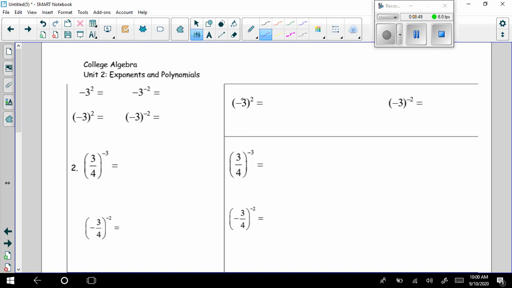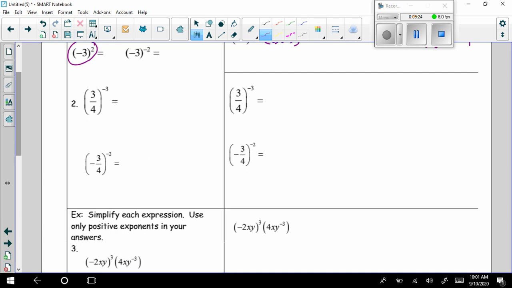All right, so this one is different. So this one and this one do not mean the same thing. So make sure you pay attention to those differences there. This means negative 3 times negative 3, all right, which is positive 9. Okay. Same thing here. We're doing 1 over negative 3 squared. All right, so only the sign on the exponent changes. So we get 1 over positive 9 because we're squaring the negative as well. Okay, so pay really close attention to your signs as you do those problems.